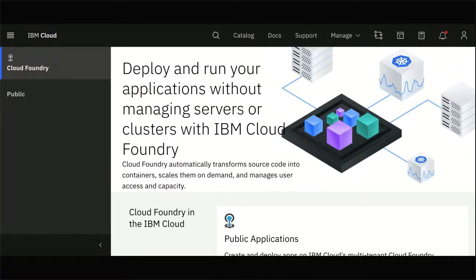We have some OpenShift tutorials as well that are free to work through, that you can use these clusters to work through, and they're not going to just disappear immediately when you finish. So you'll have access to that for 24 to 48 hours.